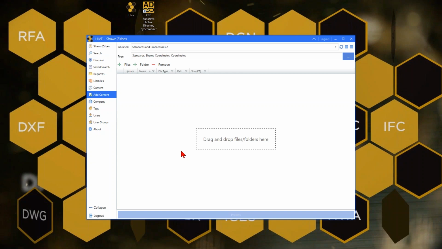You can also remove certain things that maybe you had selected that you maybe didn't want. You also have the option, notice this, of dragging and dropping files from Windows right here in this folder, or right here in this bucket. So you can just drop them directly into Hive.